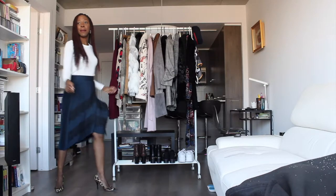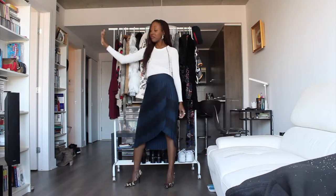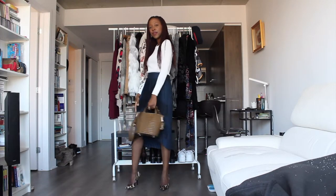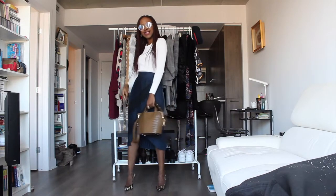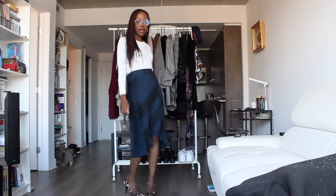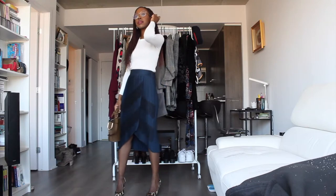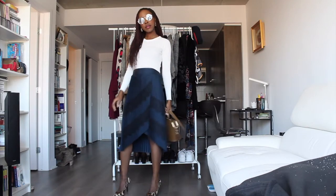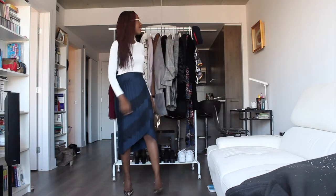There's so many ways to pair it. I'm just gonna show you an outfit here because I think it's cute. I paired it with my new bag from Zara that I showed you a couple of minutes ago, along with my cheetah prints that I showed you in a couple of videos before. Both of them to me were really nice because again, they were playing in a kind of brown, green type of color, if I could say it. When you get the brown shade with something as dark as a blue like that, a printed but with a couple of details, I think from the get-go you look chic, and it's just amazing.